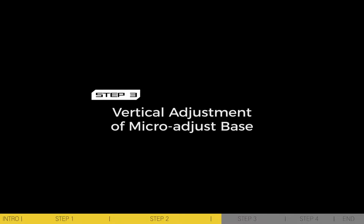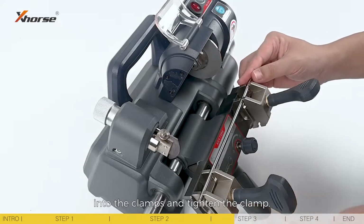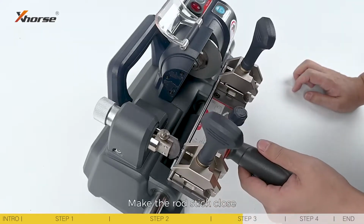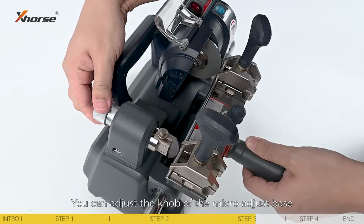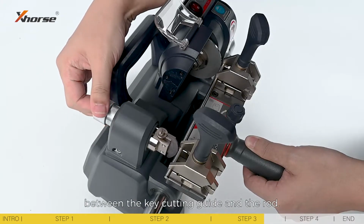Step 3. Vertical adjustment of macro adjust base. Stick the calibration rod into the clamps and tighten the clamp. Make the rod stick close to the key cutting guide and the plate simultaneously. You can adjust the knob of the macro adjust base to make sure that there is no resilience between the key cutting guide and the rod.